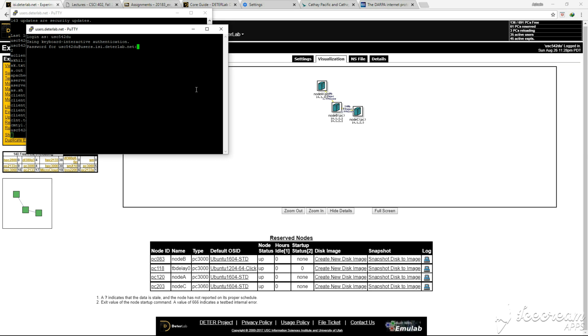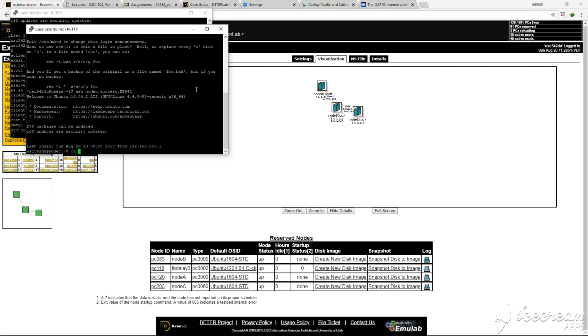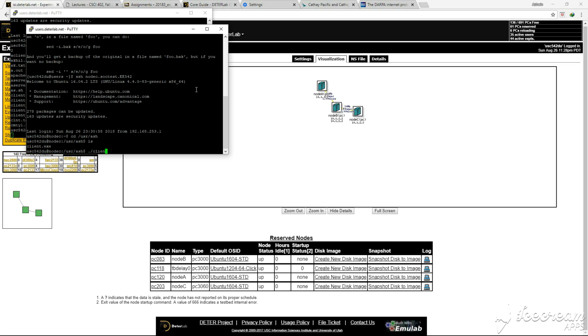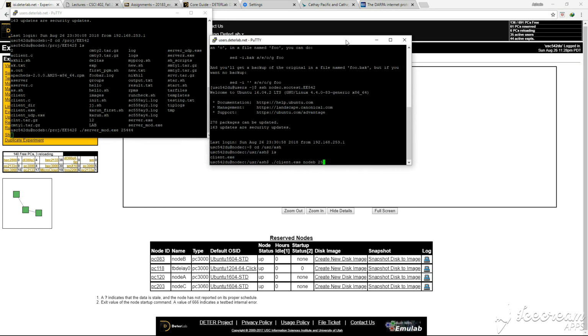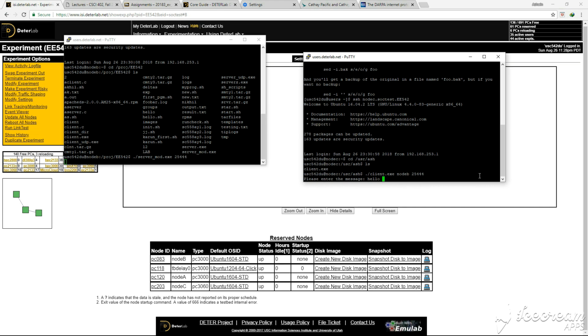So now let's access node C. Changing directory to user/hash and executing the client code in node C, the port number 25444.